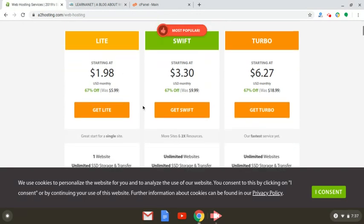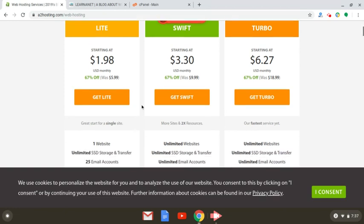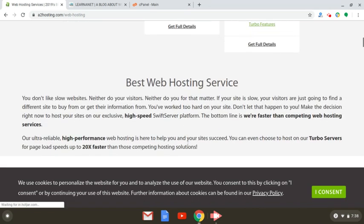But if you guys are into affiliate marketing and you want to create multiple websites online to add on several domains, maybe for affiliate marketing, network marketing, or maybe you're a developer and you just need to create multiple websites for clients, then I think you should go with either the Swift or the Turbo plans, as these two plans, guys, will allow you to create unlimited websites with your account itself. You do get free automatic backups with these two plans as well. If you go with the Light plan, they have WordPress plugins that you can install to do that. But again, I think that the Swift and Turbo have better value, not only for the unlimited features that you get across the board, but also for the faster speeds and automatic backups that you get with them.